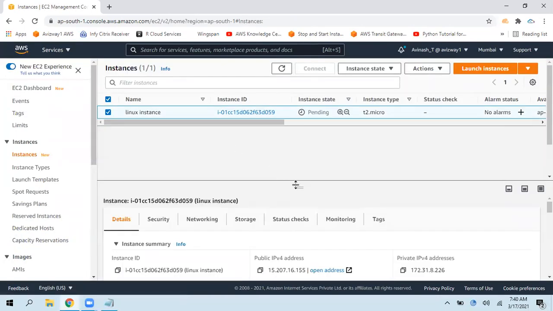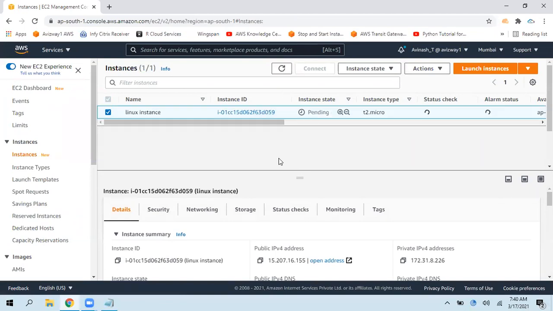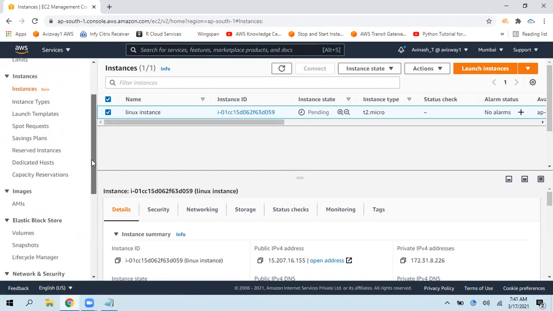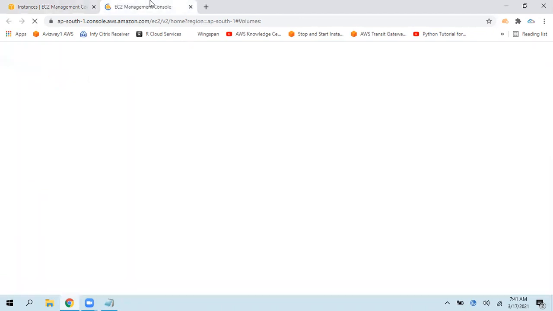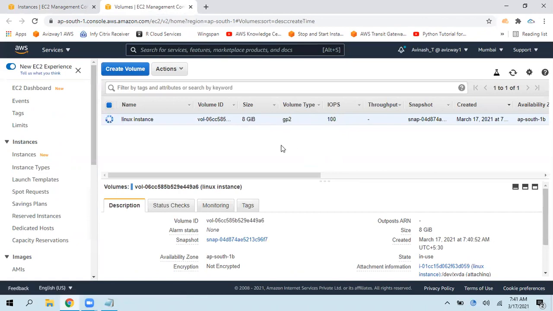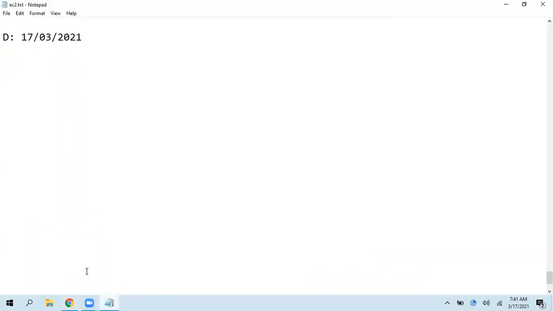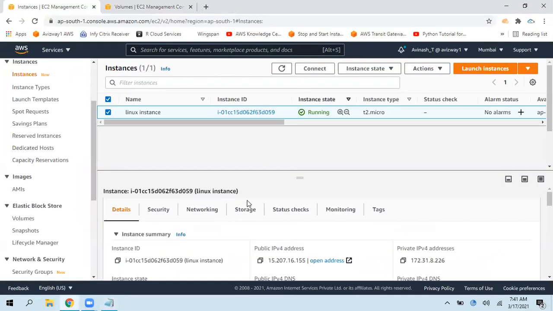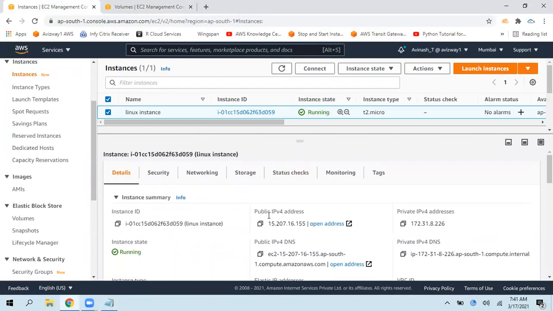Right, so now let's get connected to this EC2 instance once it is up and running. If you navigate to the backend EBS volumes, we have one 8 GB volume. Now the instance is up and running, so I'm going to grab the public IP address.